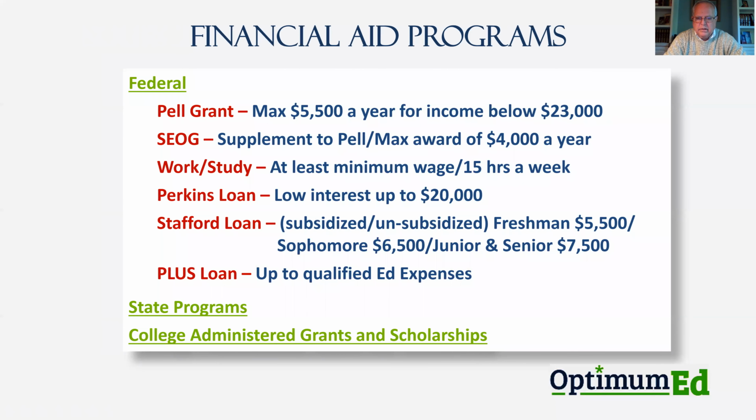Work study is often need driven, but it's a job that's assigned to the student, and there's a minimum number of hours that they work a week, and it's written into the award letter. But the thing to keep in mind with work study is you have to work the job to get paid. So when you're looking at your award letter, if there is work study included in that, you have to work that job to get paid. So in most cases, you can't count that money up front to pay for tuition, fees, room and board, because you haven't earned it yet. So just keep that in mind.